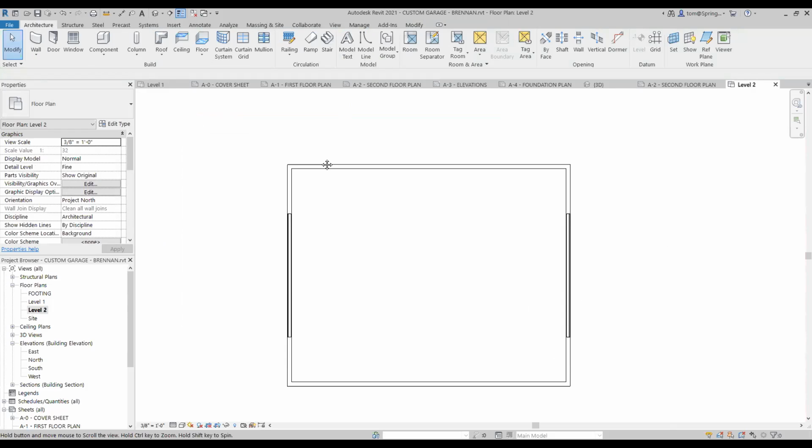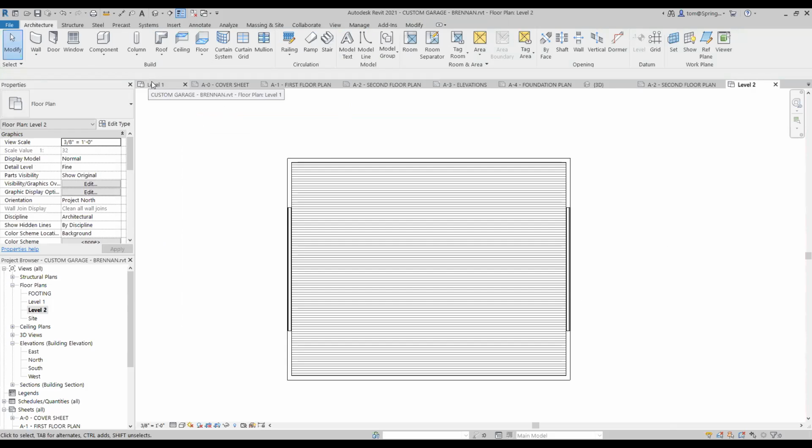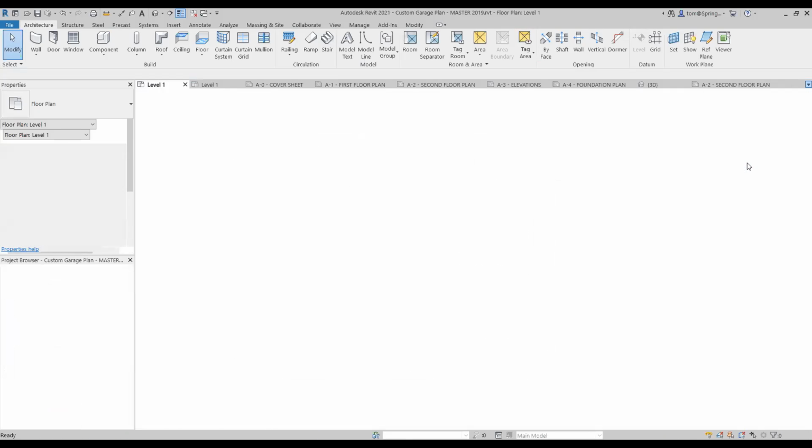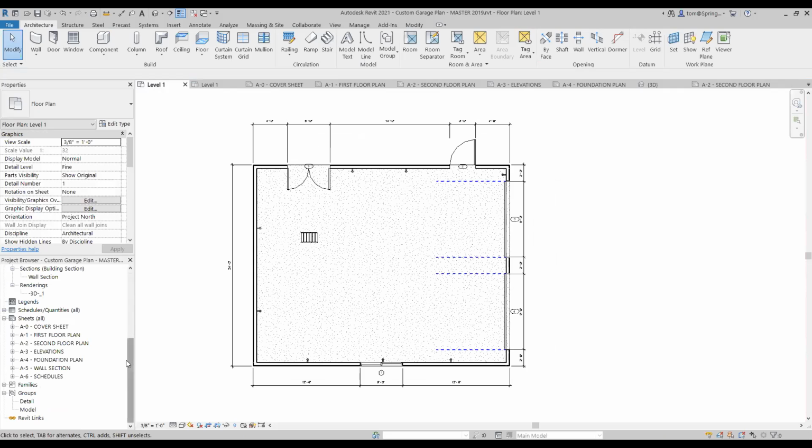Did I close that already? No, I didn't. Okay, so let's see here. So I got this level 1. Let's go to, okay, that's still going at that one. Let me see if I can find the other project. Let's see here. The other level 1. Yeah, this is the level 1. Okay, here's the level 1. Okay, this is what we have in the other one, and this is what I want to show you.